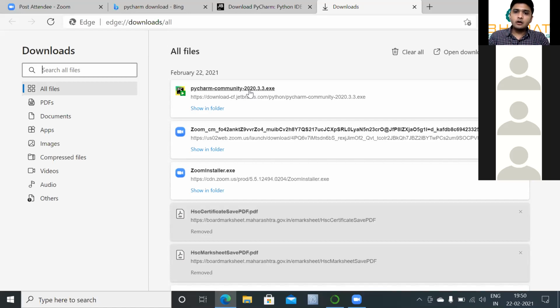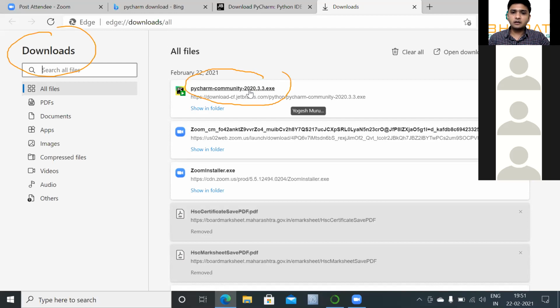He has downloaded the community version from the link which I have shared. Right. Now again, it's an exe file. You can see it's an exe file. Right. So it's an application. What you need to do is just go to the location where the exe file is downloaded. Maybe in his case, for example, it's in the downloads folder. Right. You just go there and click on it.